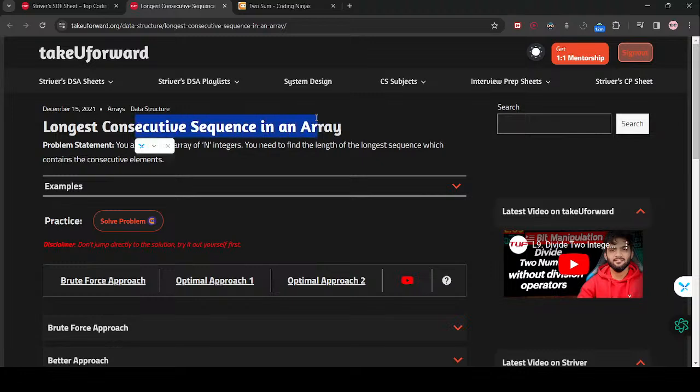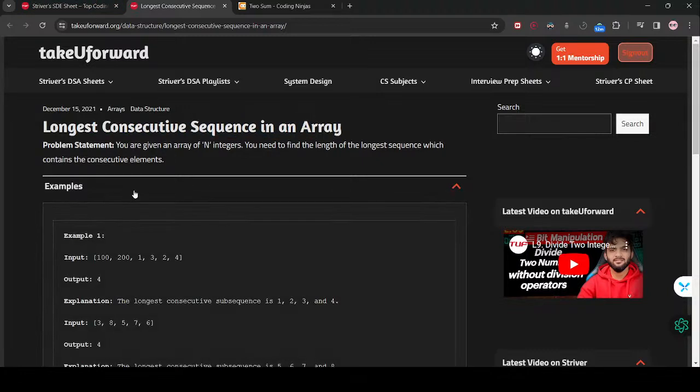Longest consecutive sequence in array. What's the example? Let's check it out. You are given an array and an integer. You need to find the length of the longest sequence which contains consecutive elements. Okay, so 1, 2, 3, 4, like that. First of all, we will sort it, then iteratively check if the next element is.